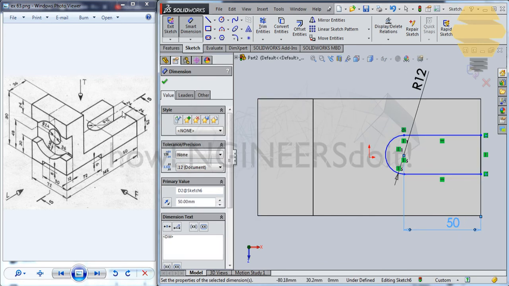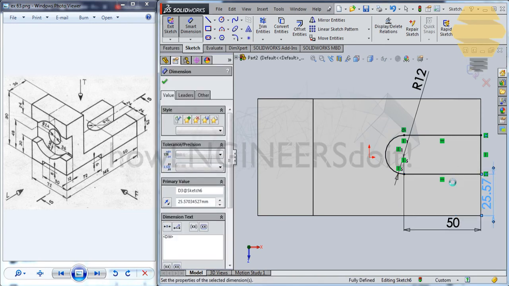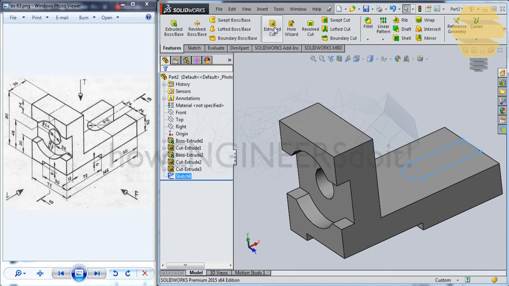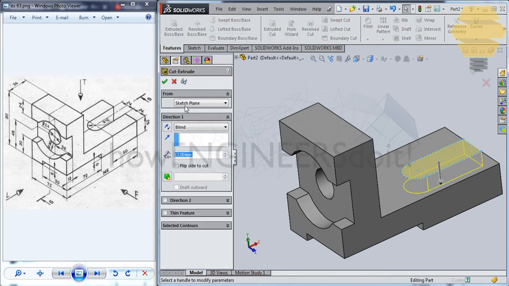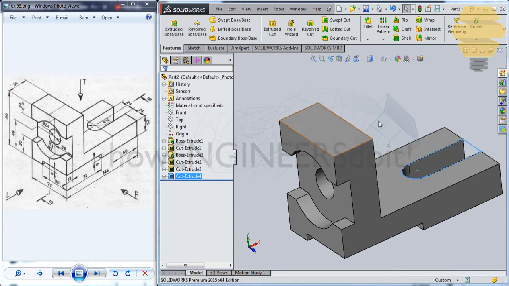This is at a height of 24 plus 12, or else you can just simply give 24 here. That will also suffice. Now it's a fully constrained sketch. Exit the sketch. Now I can go for extruded cut, and I can give up to next over here, tick mark. Now we have that done as well.